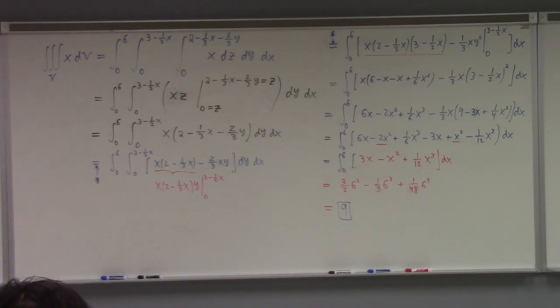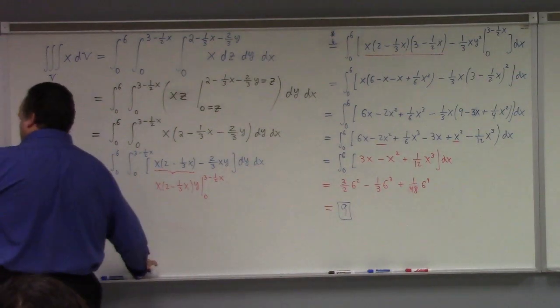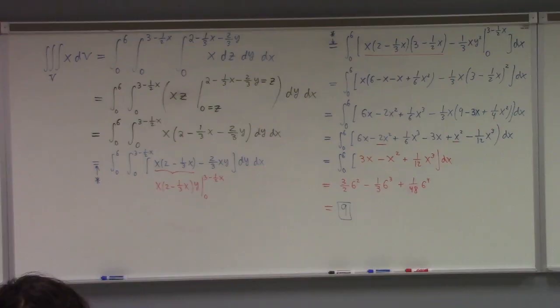All right. What if we tried to set this problem up differently? Any questions before I do something like that? All right, let's try to set this problem up differently. Instead of starting with 0 less than x less than 6, let us try, which one? Let's do the y. Maybe we should do the z. Z is weirder. Let's do z. Suppose you do that. So we're starting with an infinite horizontal slab, right?